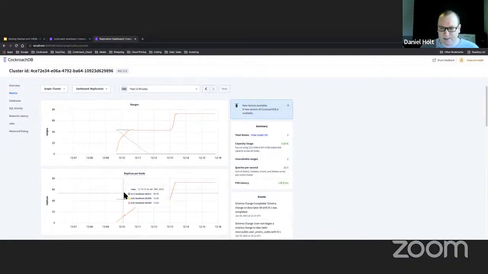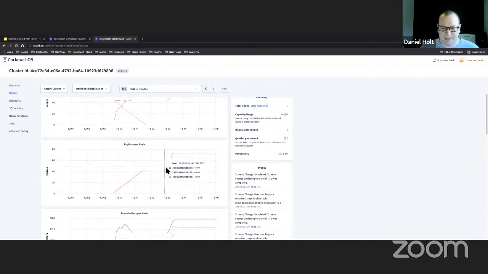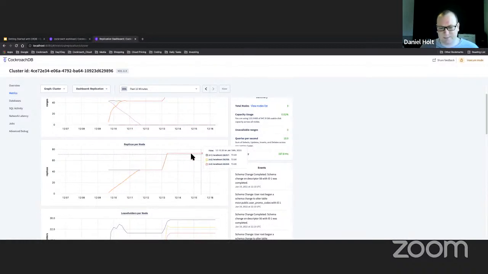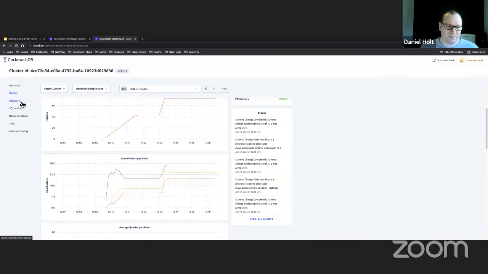Replication is another good one. This will specify how many leaseholders per node, for example, how many replicas we're storing on a node. And as you can see, as I start to write data and it gets replicated, it should even out because the default replication factor with CockroachDB is 3. So I expect 1 copy of the data on each of my nodes. And as you can see, that is the case, from 12, 13, 20 there. So that's really, really useful for giving you high-level overviews and allowing you to drill deeper into the metrics that Cockroach exposes.